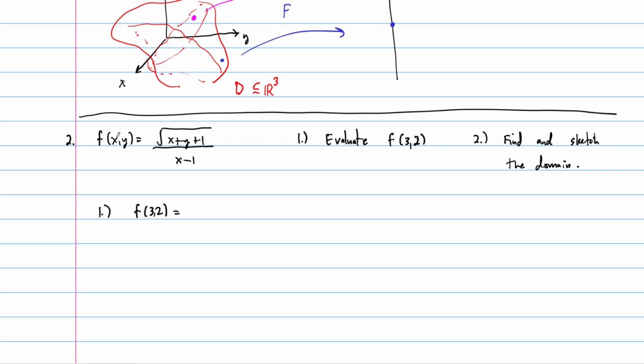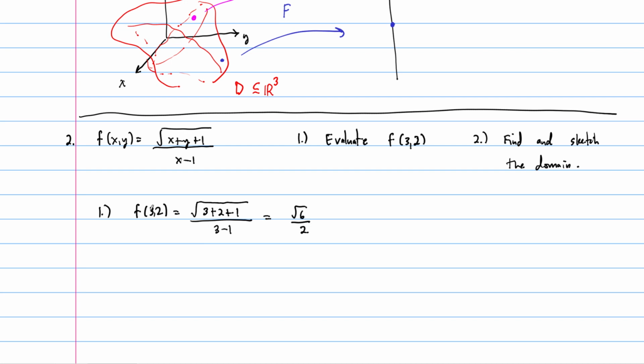If the coordinates here are x and y, you put in 3 and 2, they just take the place over here. You just swap them out, right? So this one's going to be 3 plus 2 plus 1, over x minus 1. X is the 3, right? So 3 minus 1. Just make sure that you match up the variables with the actual numbers in the slots here. And when you work this out, this is just square root of 6 over 2. That's it, right? So that's a value there.